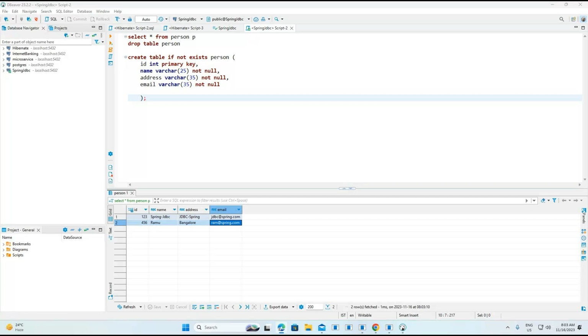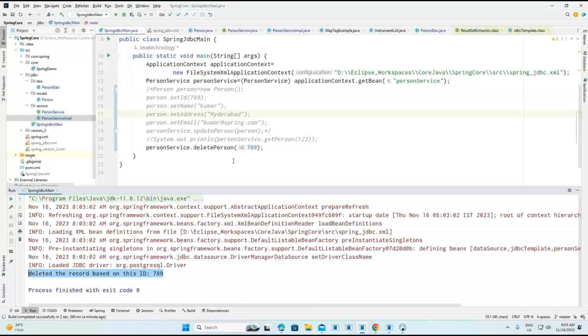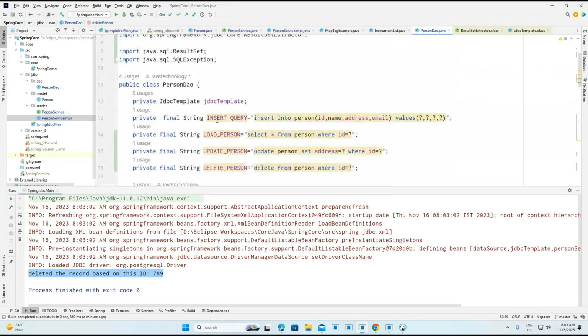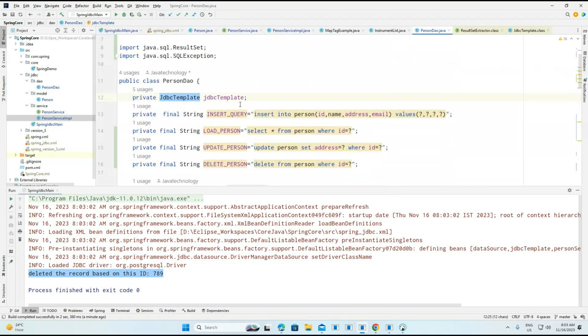Okay. So these are the basic important information regarding this particular JDBC template. Now if you see here, when you go to the DAO, what template are we using here? JDBC template.